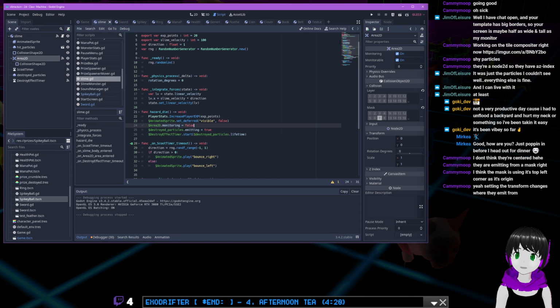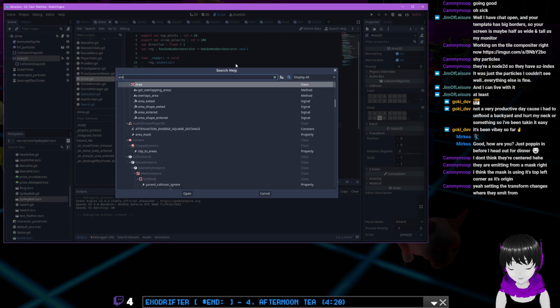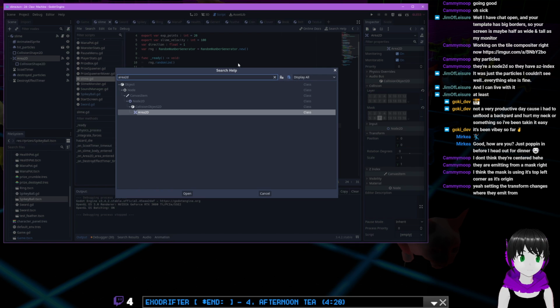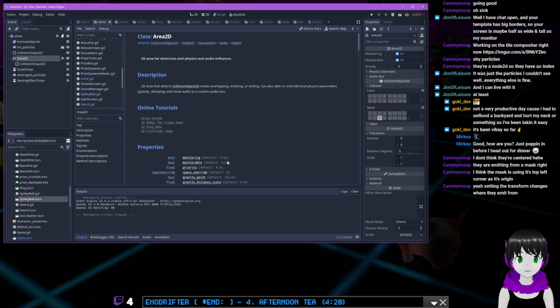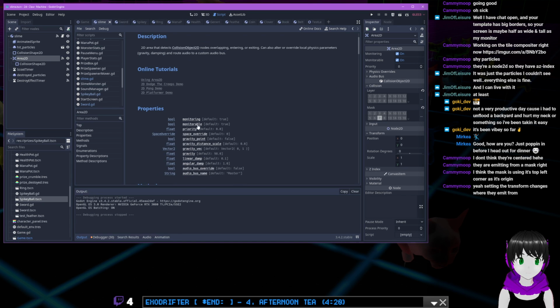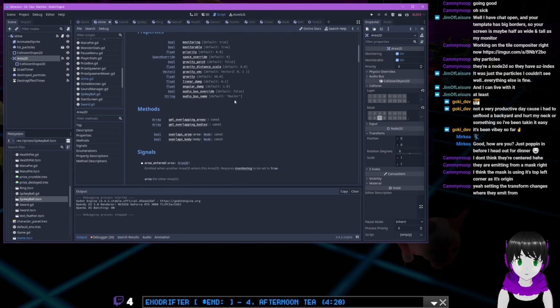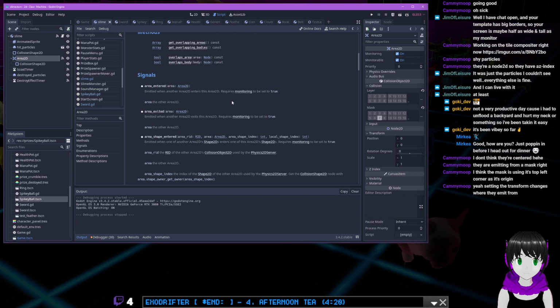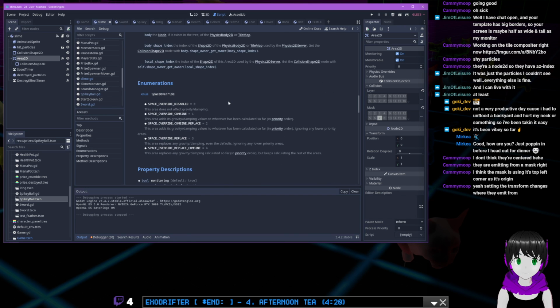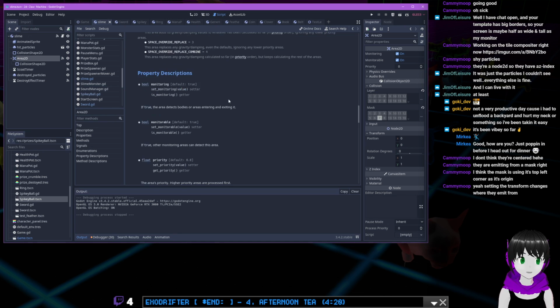I should just look up area 2D in here. What do I have to work with? Those are the signals, of which there are plenty.